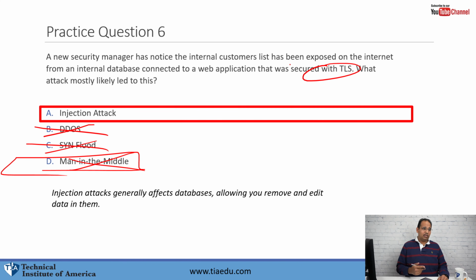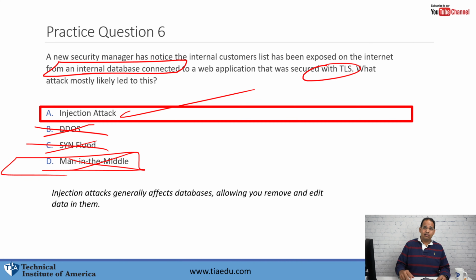Now, an injection attack. It does say from an internal database. Well, what attack affects databases? SQL injections. SQL injection is when you type SQL code, commands, into an application front end, like a web application, to hit that database in the back end. You can do all types of things, whether it's taking the data out of it or manipulating the data in the database. Basically, it's using SQL commands to manipulate the data, whether that means stealing it, corrupting it, changing it. It's up to you. It depends how the application is programmed. Don't forget for your exam, stopping something like an injection attack generally requires input validation as one way to stop that.